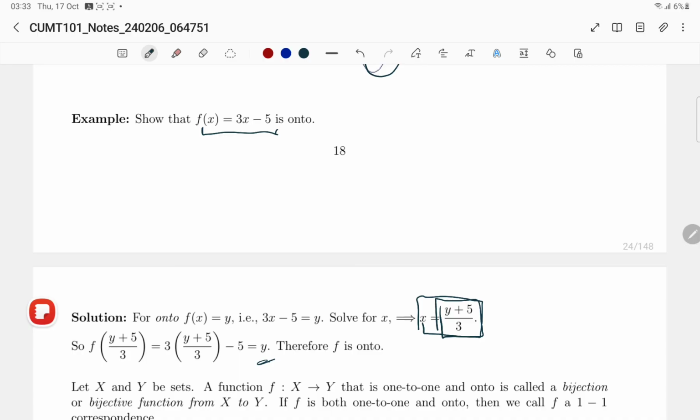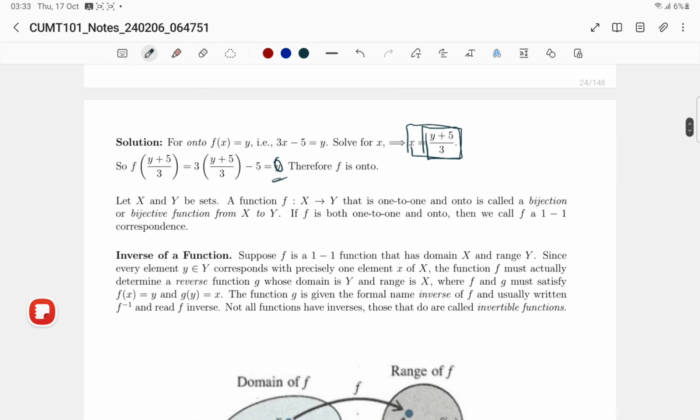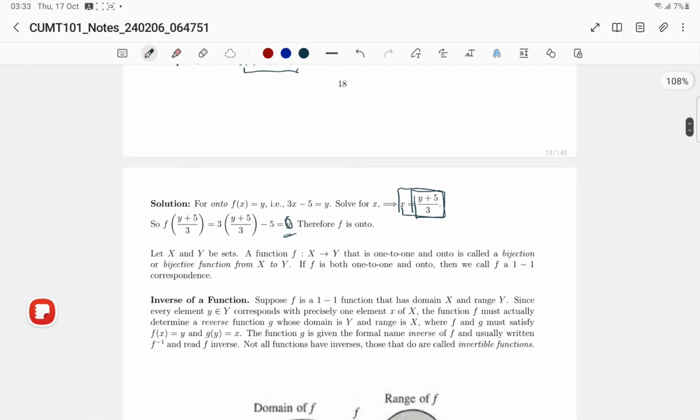So what we just realized here is that for every value of y, there is a value of x which makes it possible. Therefore, f is onto. Just for practice of this concept, I've set some tutorial questions and tutorials after continuity. The next video is going to be talking about continuity. I'll send it tomorrow. I'm going to split it from this one to avoid long videos.